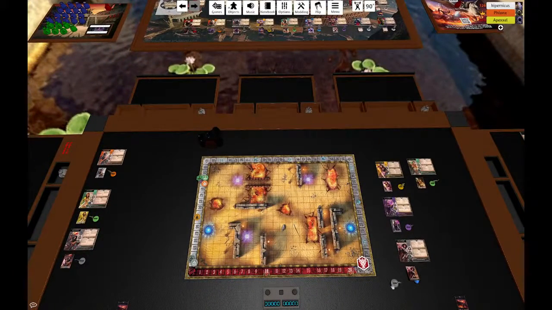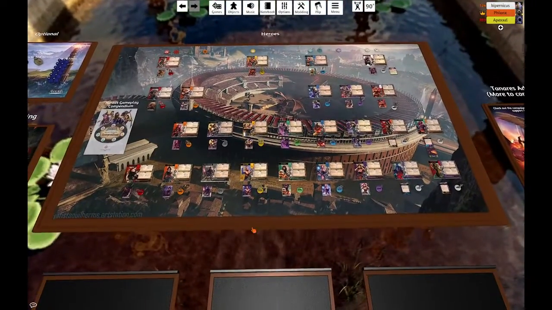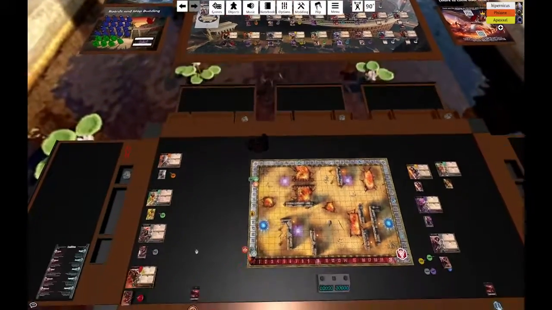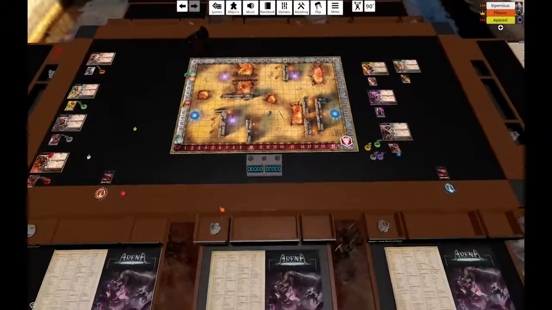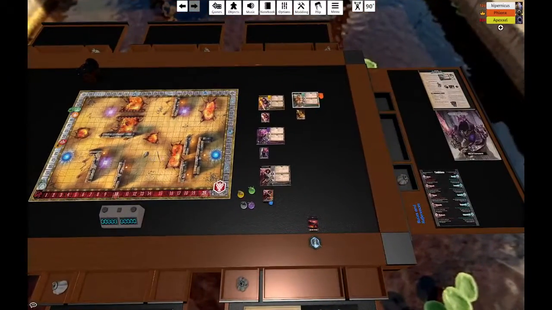All right, what's your last pick there, Sonny? I'm gonna pick Marlowe. Awesome. All right. So now we will do the hero placement.